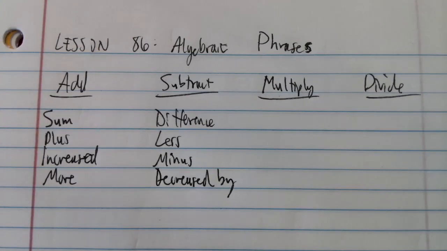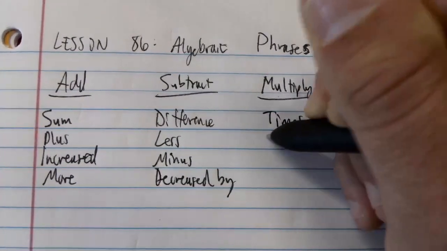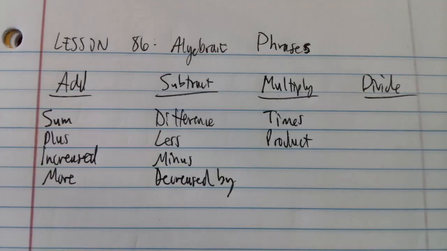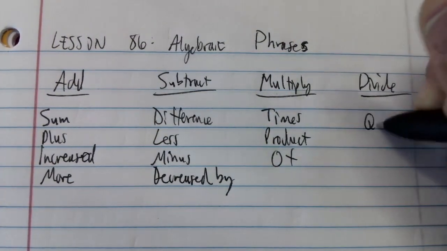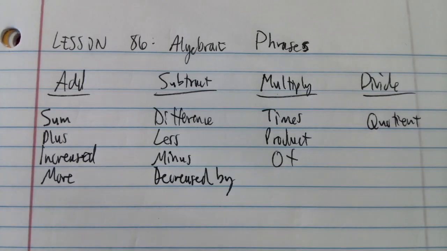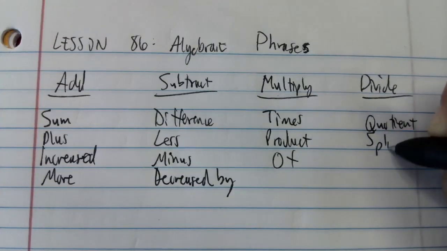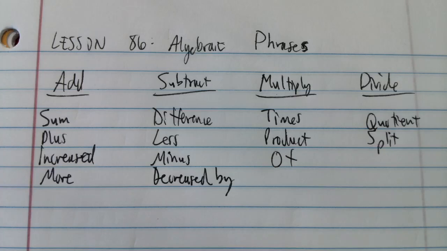What about for multiply? Just give me one for multiply. Or two. How about times, product? Anything else that tells you guys, hey, this is the point where we want to multiply? Factor? Okay. Factor can be multiply or divide. That's a really good one. Quotient for divide, half, third, divided, split. There's a lot of different clue words, okay? And this is not an exhaustive list. That means I didn't give you every single one, but I did give you the main ones.